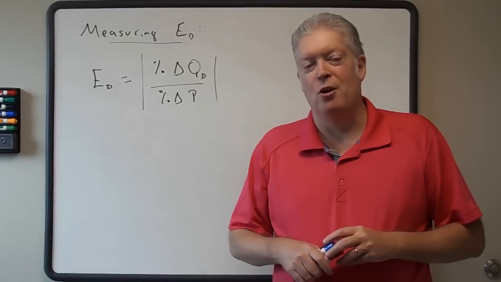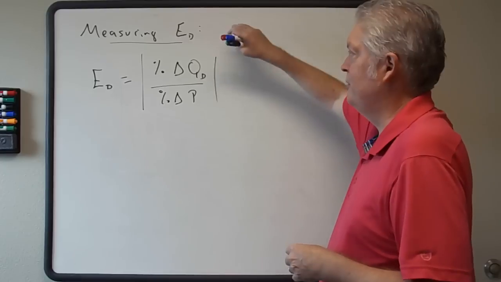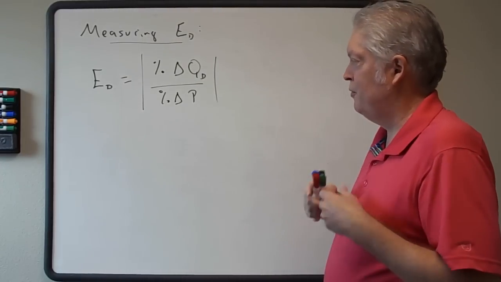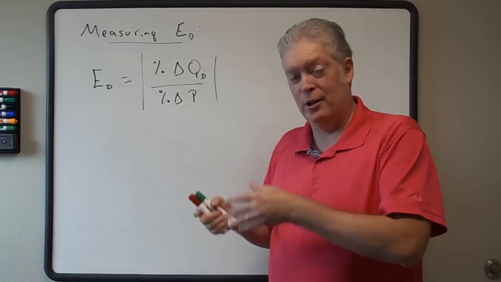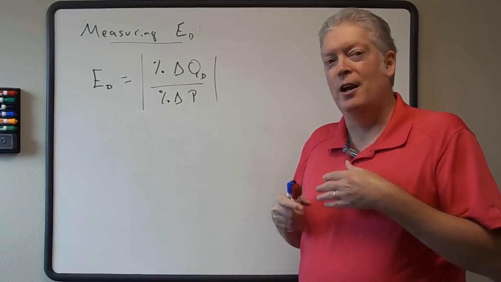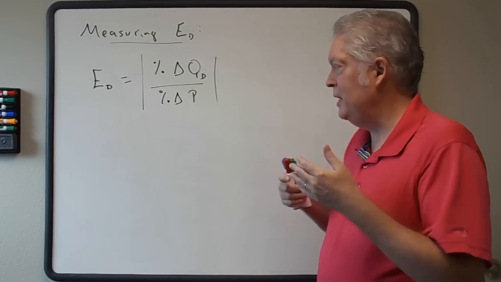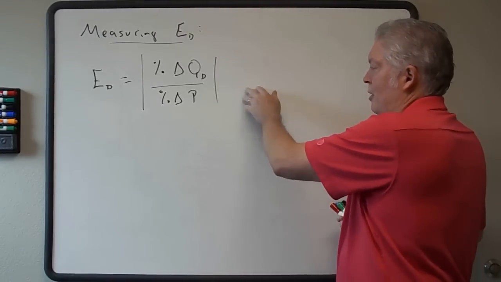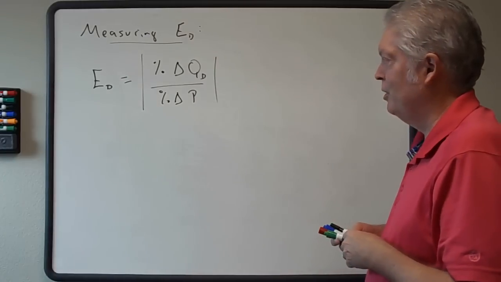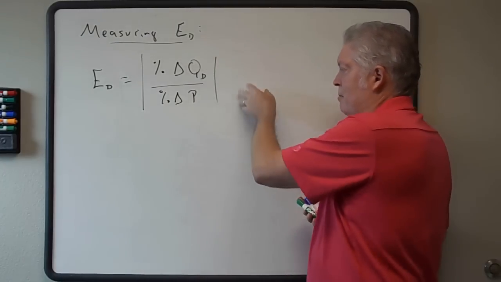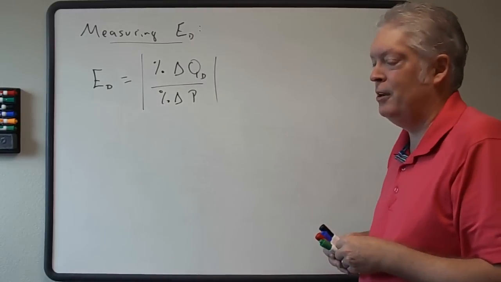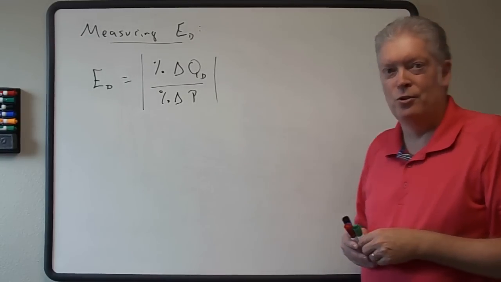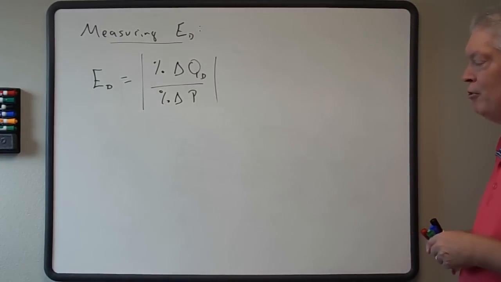In this video, I'm going to talk about how to measure the price elasticity of demand. In the previous video, we talked a little bit about what price elasticity of demand is and the meaning of the ratios that one ends up with in measuring elasticity for some good in particular. But I wanted to go through some of the math because it seems to be one of the more challenging aspects that students find in introductory microeconomics.